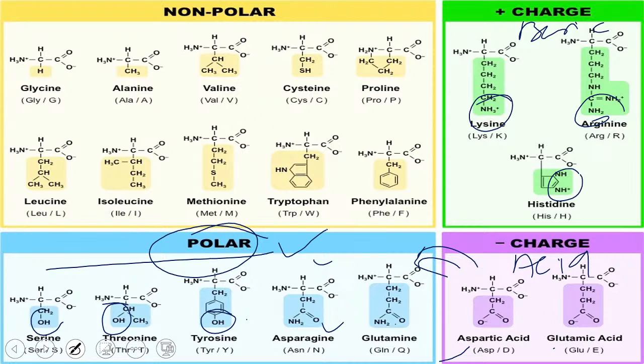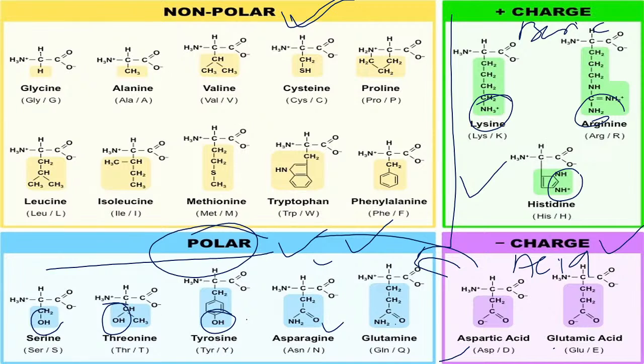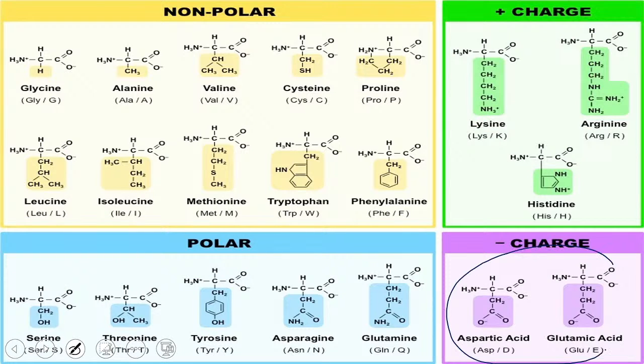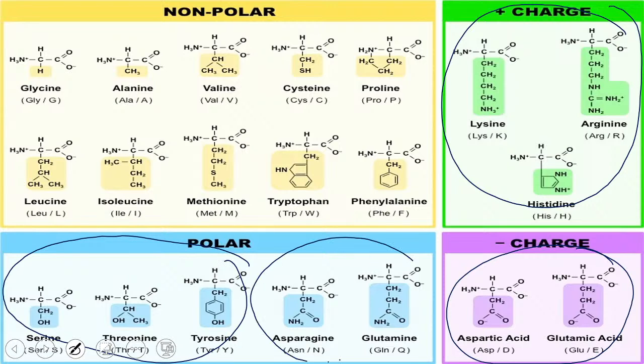So how many have you remembered? You have remembered 2 negatively charged amino acids, 3 positively charged amino acids, so total 5, and 5 here. So these 10 names you remember, and the remaining amino acids belong to non-polar. So you need not remember those. If you remember these 10, automatically the other 10 will come in the non-polar category. Is it okay? You can practice a little bit at home and automatically you can remember it. 2 acidic amino acids in the negatively charged, 3 basic amino acids in the positively charged, 3 OH containing and 2 amide derivatives of acidic amino acids in the polar, and the remaining are non-polar.